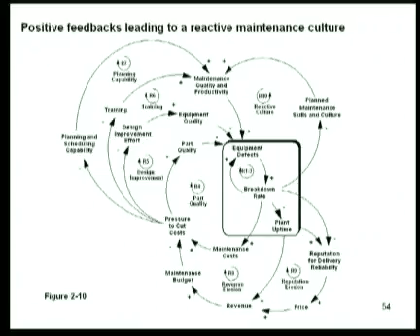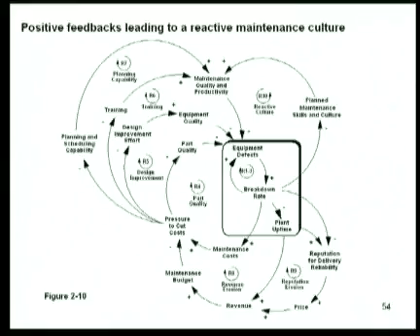So let's follow the reactive culture around for a moment. We have a breakdown rate that as breakdown rate increases, the planned maintenance skills and the culture decreases. And as that planned maintenance and skills culture increases, the maintenance quality and productivity increases. As the quality and productivity increases, the effect on the equipment breakdown rate and plant uptime decreases. So following that loop around, we have a positive feedback mechanism that causes this sort of exponential growth behavior.